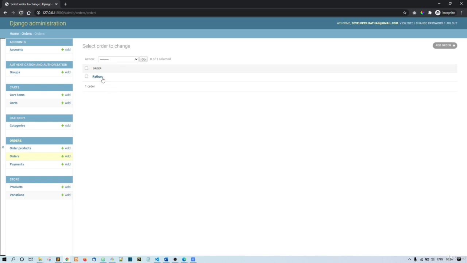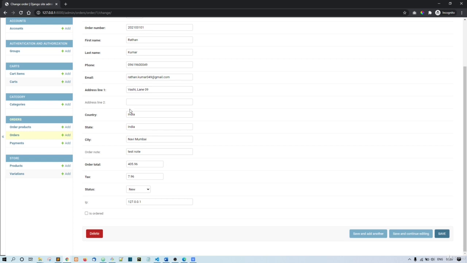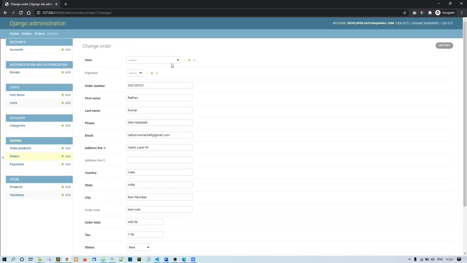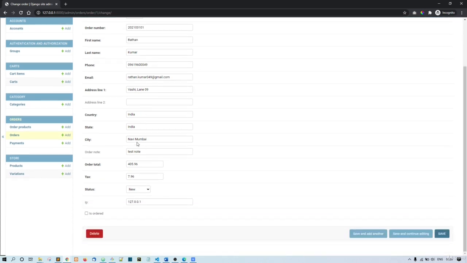Now you can see one data is recorded. This did not record the current user, right? So that is one problem, and let's see what else. Is it proper? Let's check that as well.